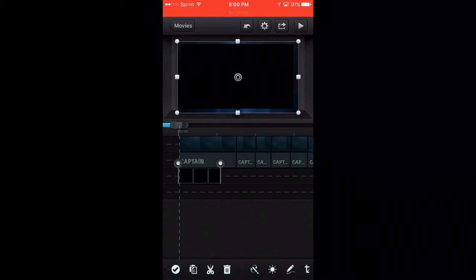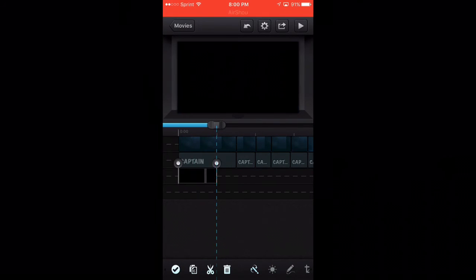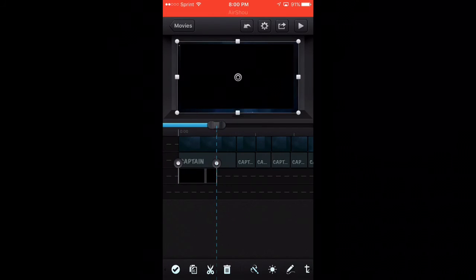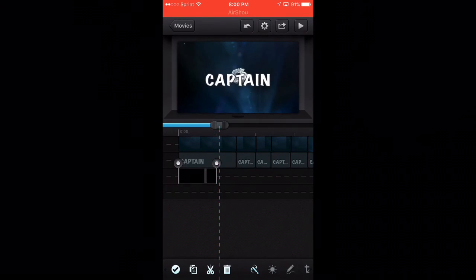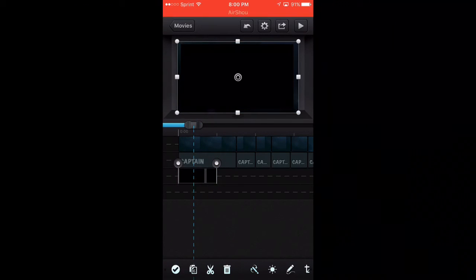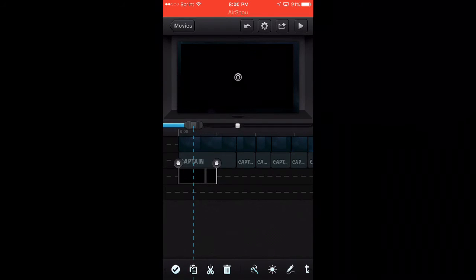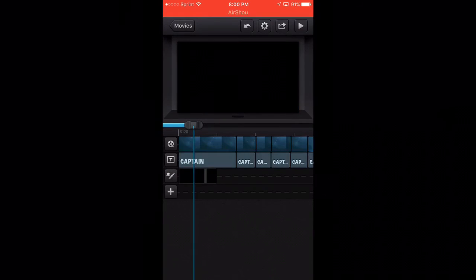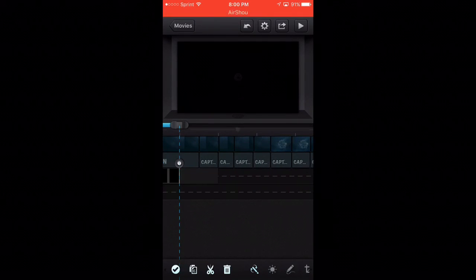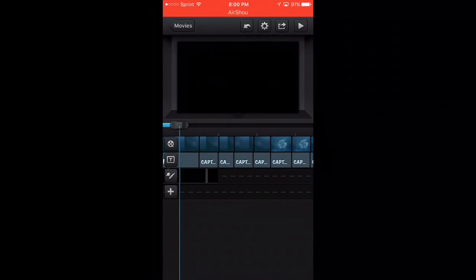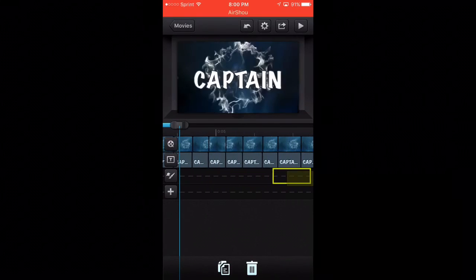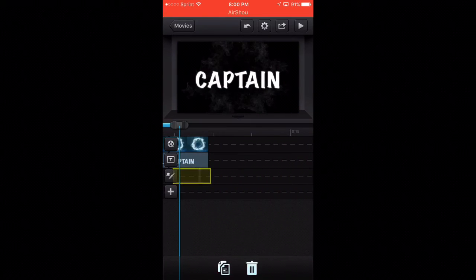Next, make the rectangle about 1 second, approximately. You could tell because this is 1 second right here. And then all you have to do is hover over it. Don't add transitions, just hover over it and zoom in a bunch of times until it fits the screen perfectly, right? Next, you can duplicate that and drag that all the way to the end. Just pull it to the screen and it will shoot towards the end.